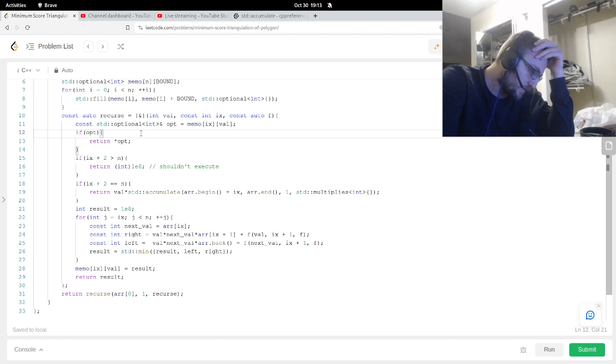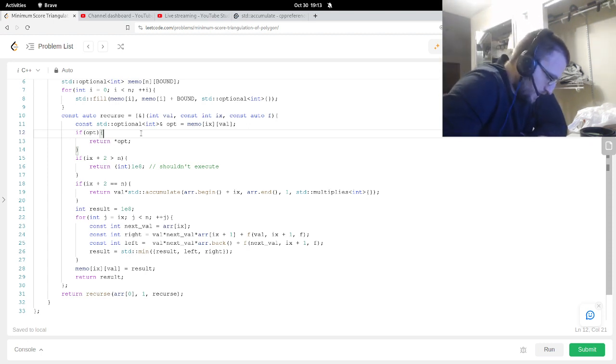But here we have a few different choices for the last triangle we can have. I don't know if I can adapt the burst balloons solution to this one.